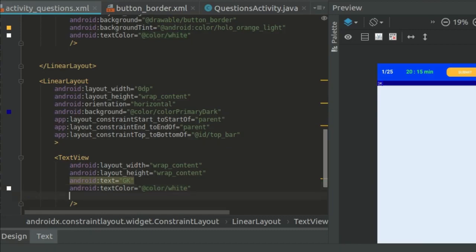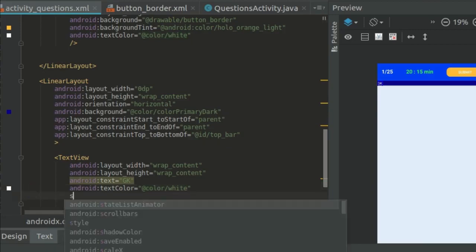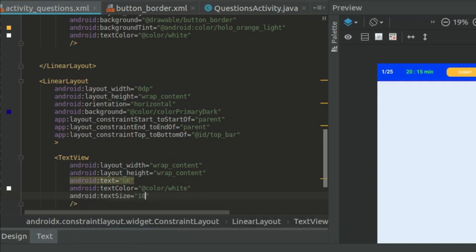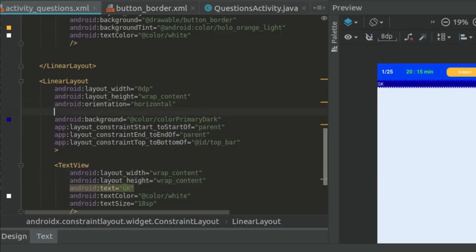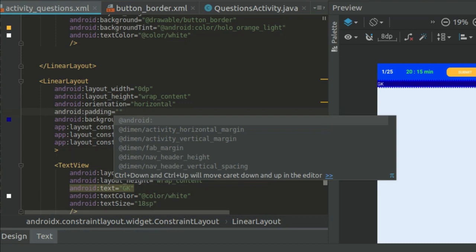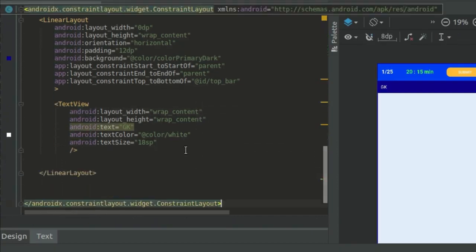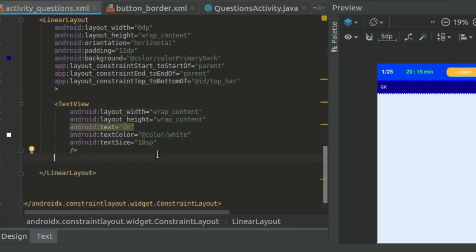Then let's say its text size is 20 sp. Okay, now we need some padding also, so go to the top bar linear layout, and here set a padding of 12 dp. Okay, now it seems okay.